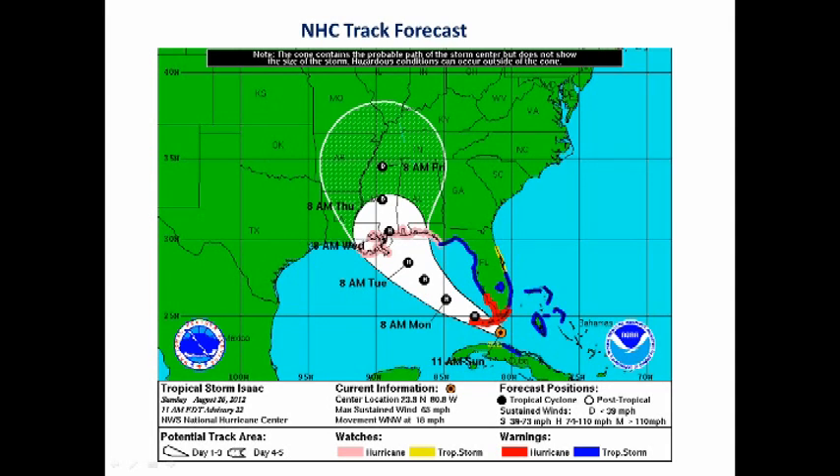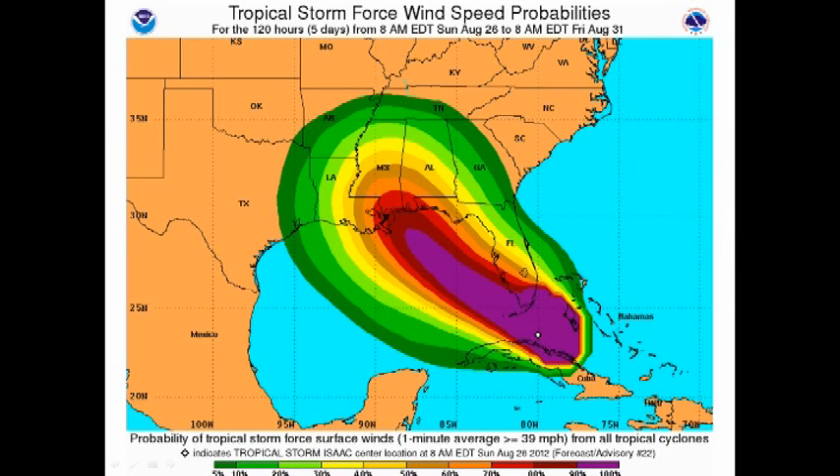The next area we will have concern for will be inland once it moves onshore. Blue Water Outlook focuses on the hydro aspects of this event, but I wanted to put the wind field up here so you can see that the area in yellow shows significant winds across much of the state of Florida, as well as once it moves inland over parts of Louisiana, Mississippi, and Alabama.